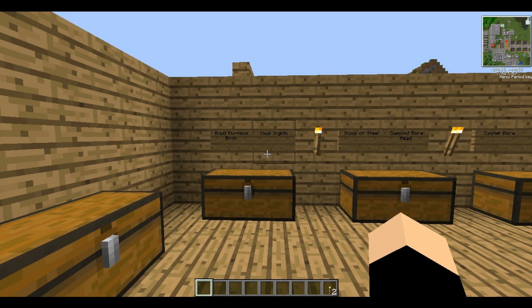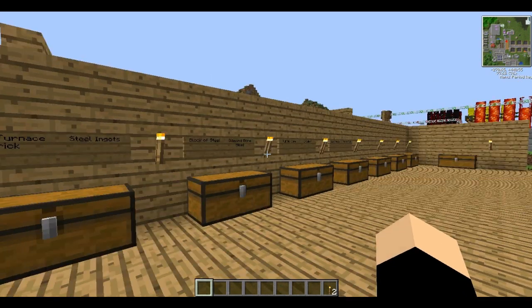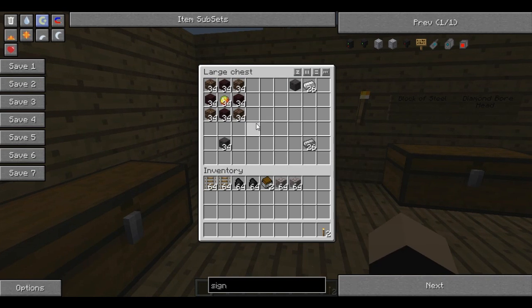Today we're going to be going over some blast furnaces, some steel and the tunnel bore which I promised, and how to set it up. So we'll get straight in there with the blast furnace brick. Now for one blast furnace you will need 34 bricks, and to make it you put soul sand in the corners, nether brick at the sides and the top and bottom, and magma cream in the middle.